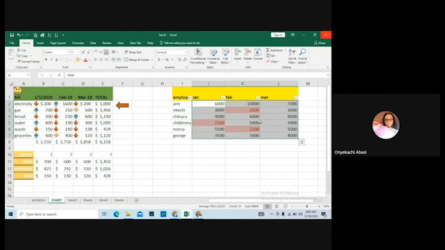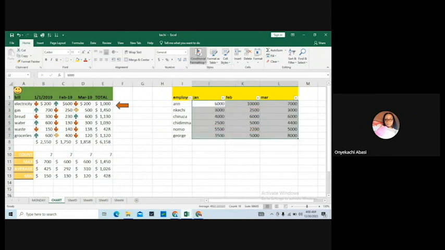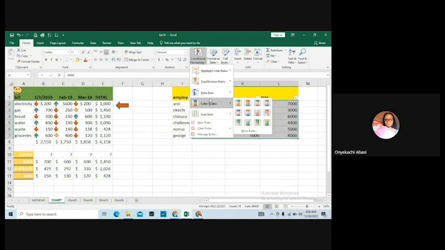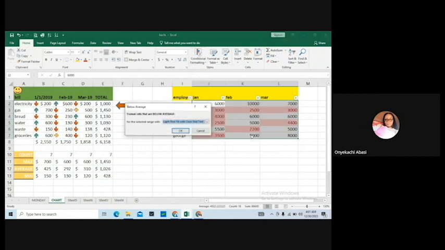So let me go back to conditional formatting and clear these rules like you already know. We'll take the last two we did before, from the top/bottom rules. We did below average, so we click on below average. It just highlights this, and like I said, probably it cut you off, or you were in the last class, so at least you should know it. You can tweak the light red.